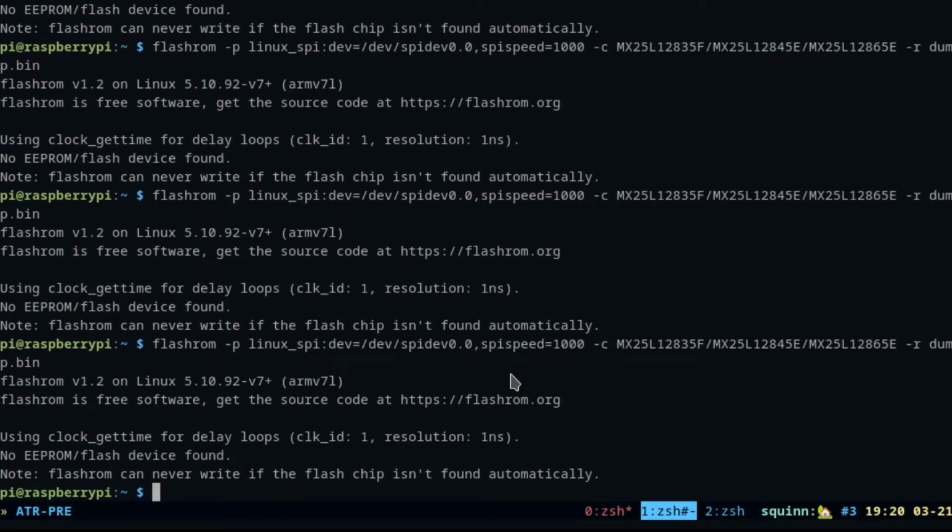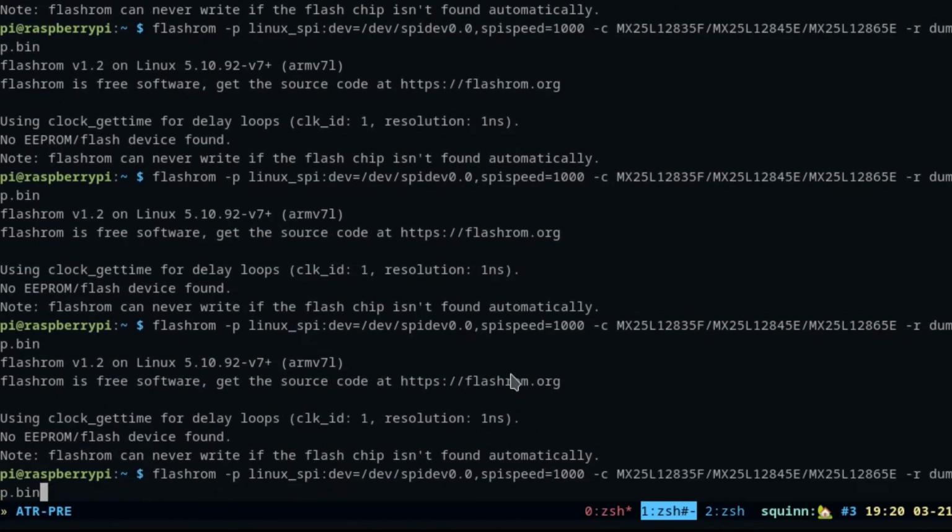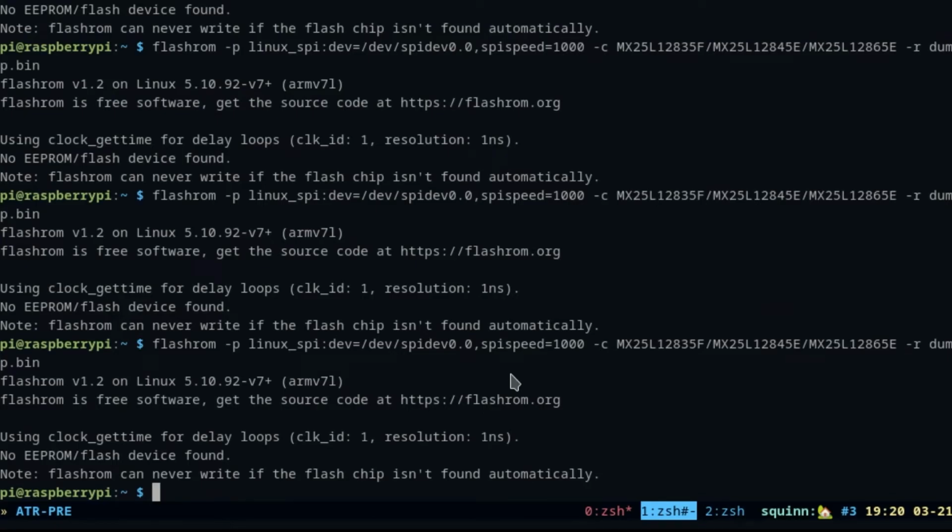Reset the device. Okay. I'm switching them back to what they were because I don't know how I would have gotten that wrong.